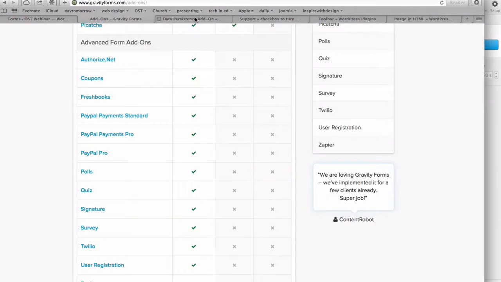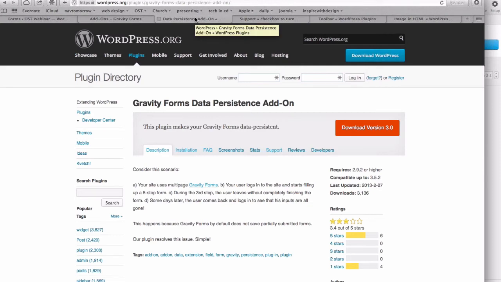The first one is called Data Persistence. Now, this was a question in our forums this week, and that's why I'm covering it. This particular plugin is designed to allow Gravity Forms to save the information if somebody has started filling in the form and then has gone away and come back later, they can find their information still in the form. Now, the requirement here is that they need to be logged in users, and that pretty much makes sense. Anything less than requiring it to be a logged in user gets really crazy. Where do you store the data? Cookies, sessions, it's just really impossible to do that well.